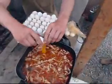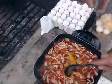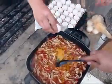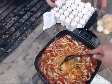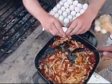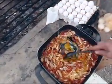Alright, we're now cracking the eggs in. Now when you put the eggs in, you're going to want to scramble them initially as well, because you don't want large chunks of egg to build up. So I'm going to crack them in.